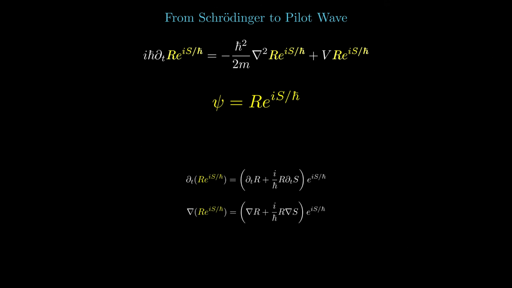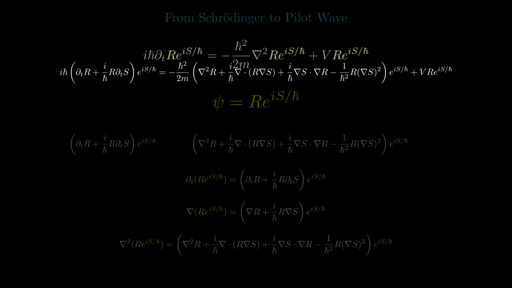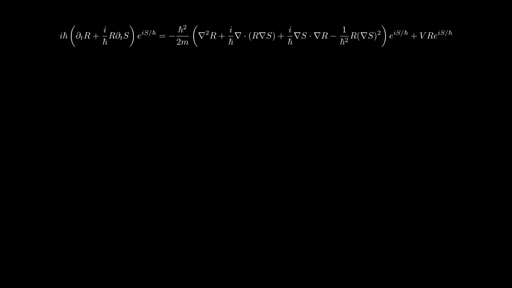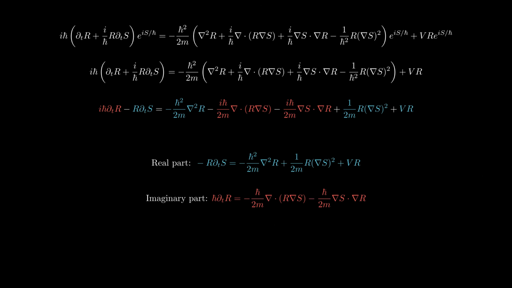Wonder how one should come about this idea? An elementary motivation is simply the general usefulness of polar forms. A less random and much deeper motivation is related to the very origins of the Schrödinger equation, and how Schrödinger derived his famous wave equation starting from the so-called Hamilton-Jacobi equation of classical physics. But that's a topic for another video. Anyway, we arrive at two real equations, one for the real part and the other for the imaginary part.